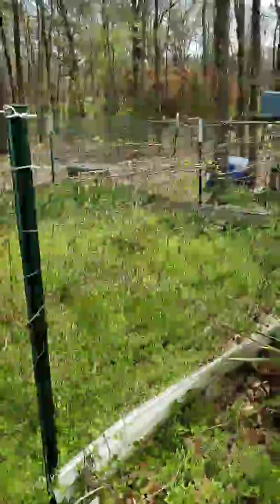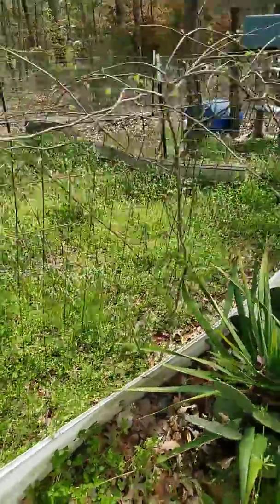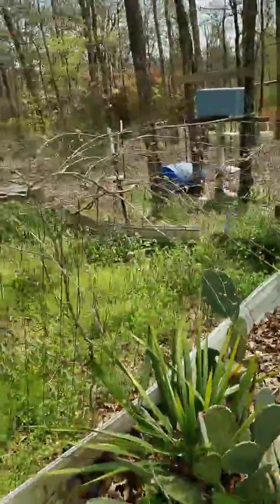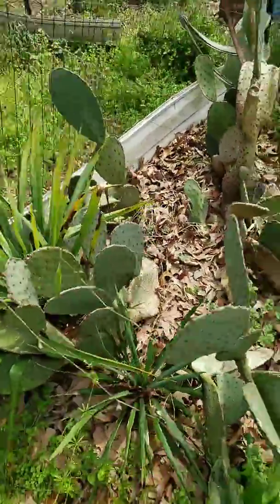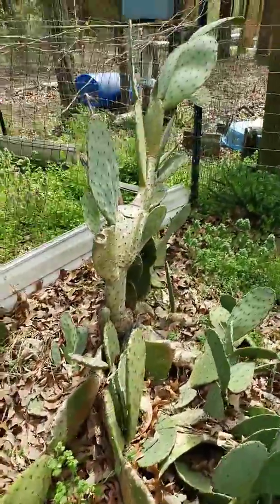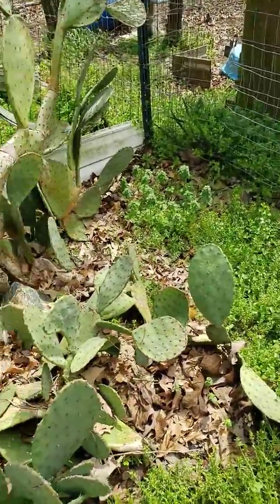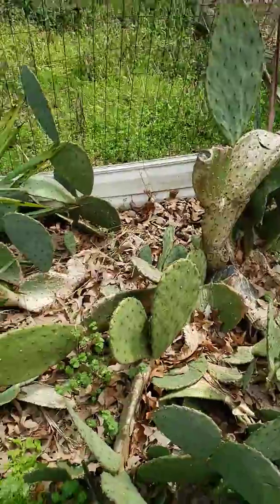It's real easy. Oh, and here's one of my grapevines. This one's the small one. I'm not real sure what kind of grapes they have. And this is a cactus bed, and lots of cactus in there. Brought some cactus back from Colorado, from the Arkansas River in Colorado. Who'd have figured?